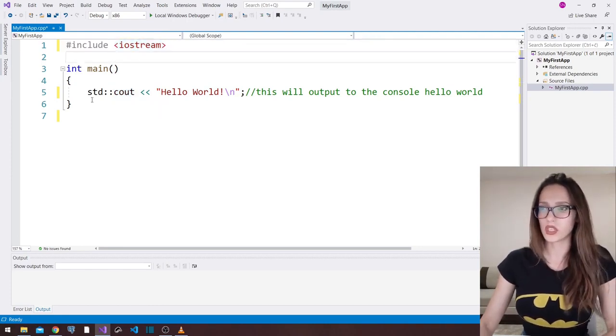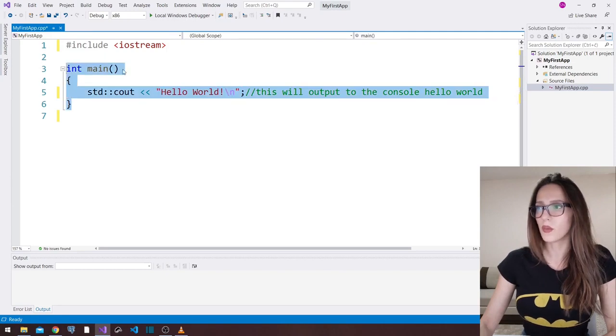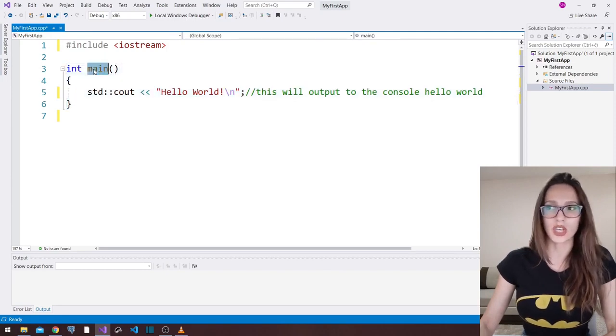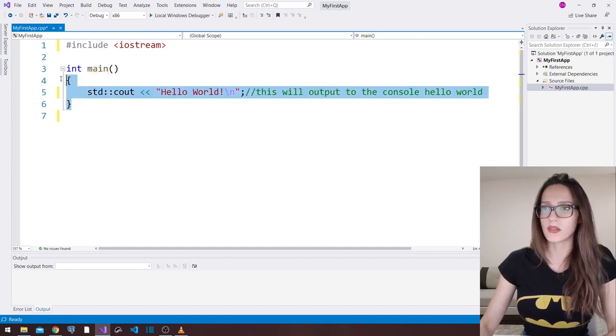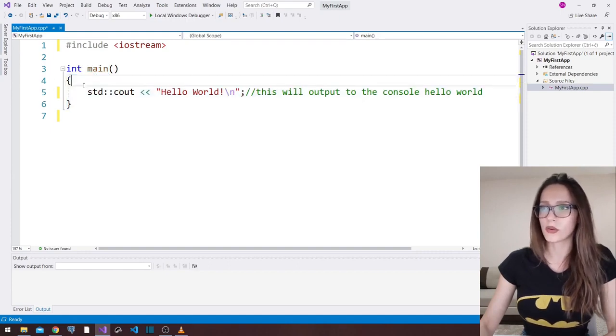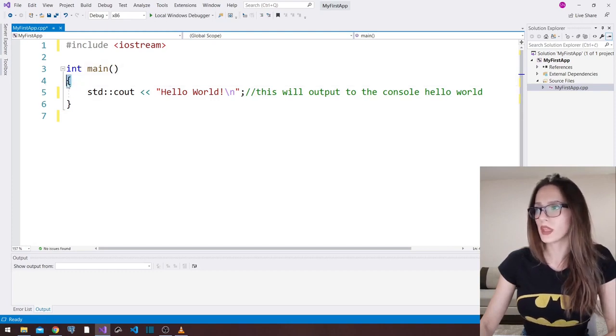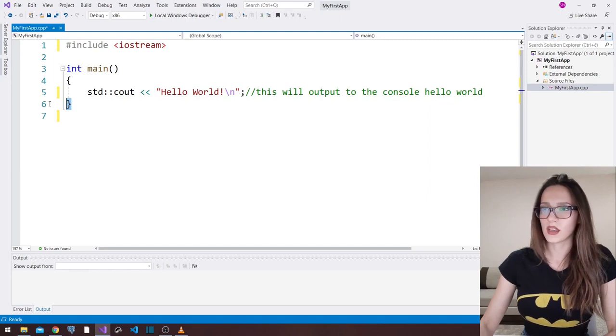Now check this code here. It says main. Well, that means that this is our main function, so a main procedure that our program is going to execute. Whatever you put in these braces here, your program will execute. The execution of your program begins here and it ends here.